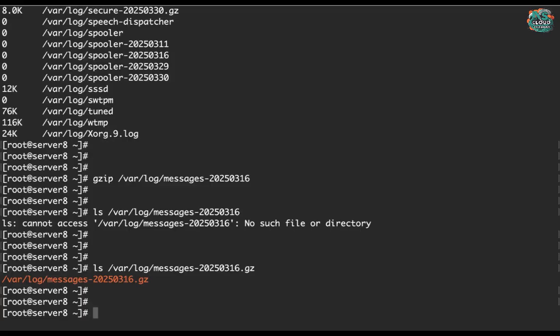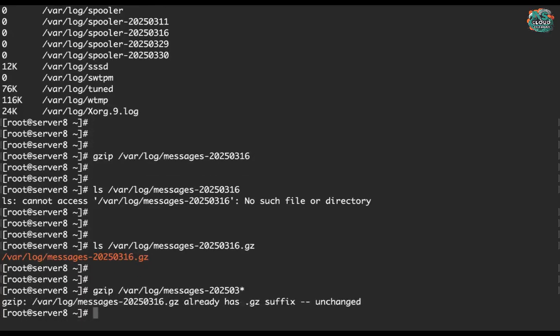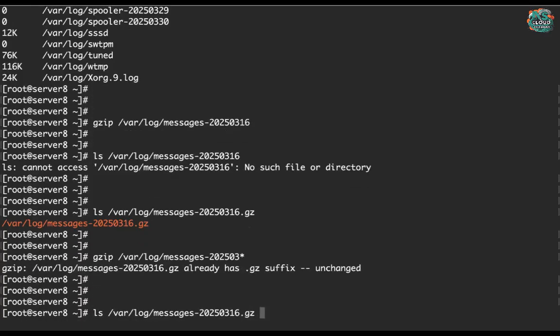So you can save a lot of space on the system, right? Yeah. So basically this will help you to archive your logs, right? So what you can do, simply you can use this one and use a wildcard. So all logs will be archived.